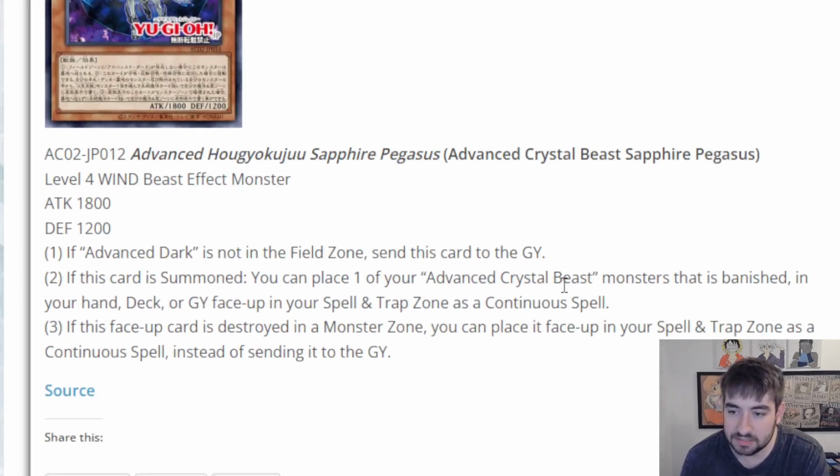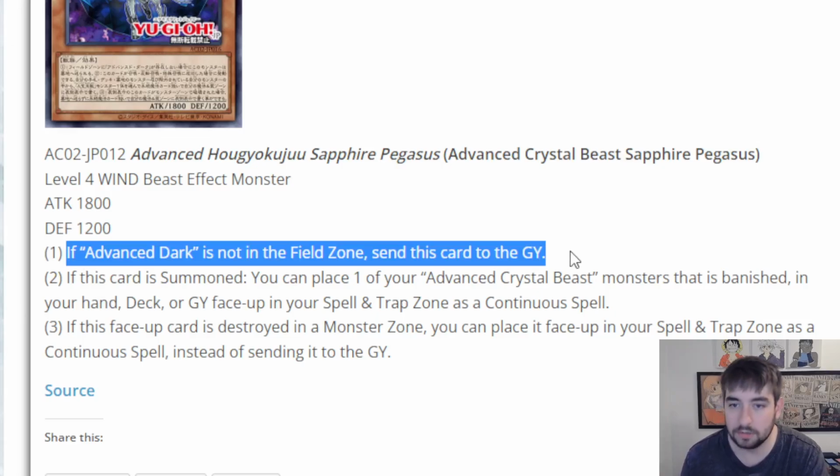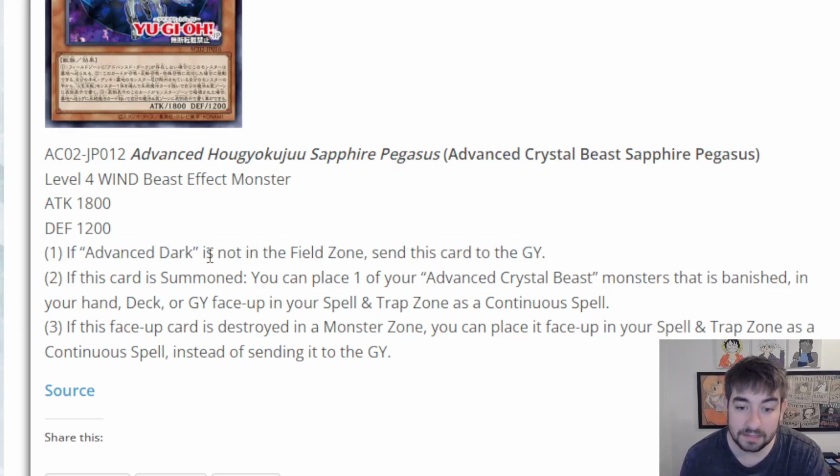If this card is summoned, place an Advanced Crystal Beast that is banished, in your hand, deck, or graveyard into the spell and trap zone. Again, not horrible, especially with the Ruby Carbuncle. That's one card, puts 2 bodies on the field at the very least, but requires Advanced Dark on the field. So really, really big letdown, I think.